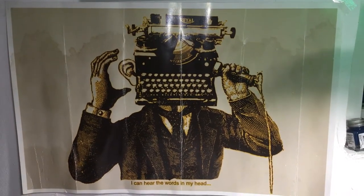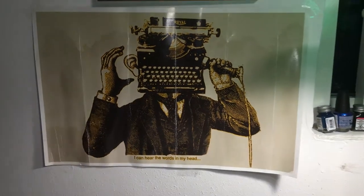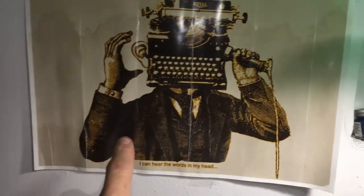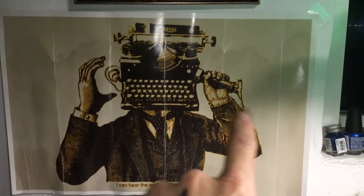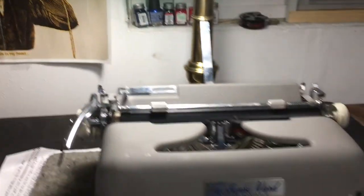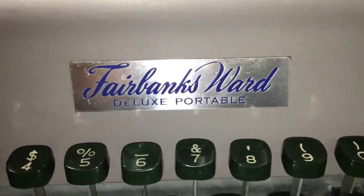Good evening friends — nice relaxing Saturday evening. We're gonna take a look at a typewriter, not this one on my wall. That's a cool poster though — but the shipper folded it. Why would you fold a poster? Look at all those creases, they folded it like an envelope. Could have rolled it up — it's ruined. Oh well, back on to the other things.